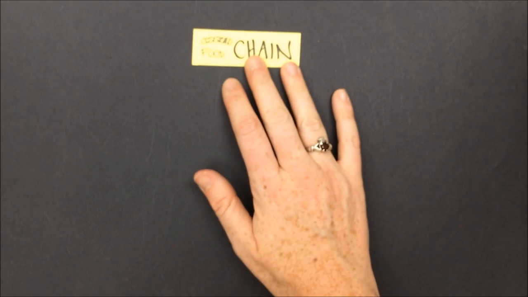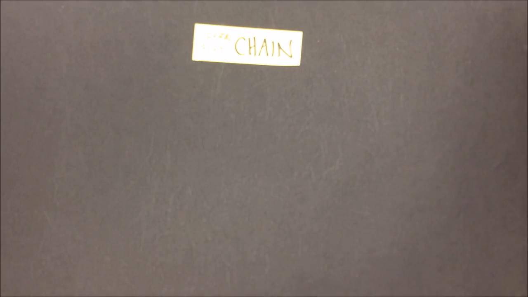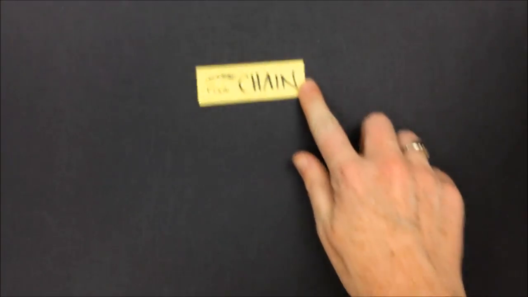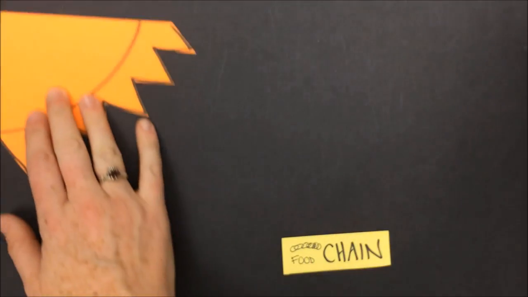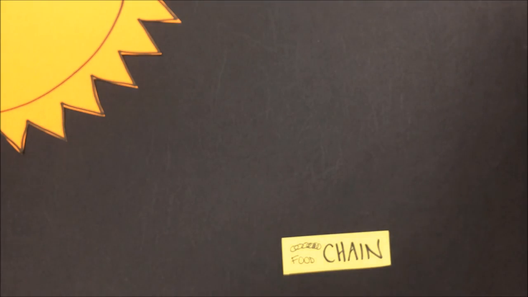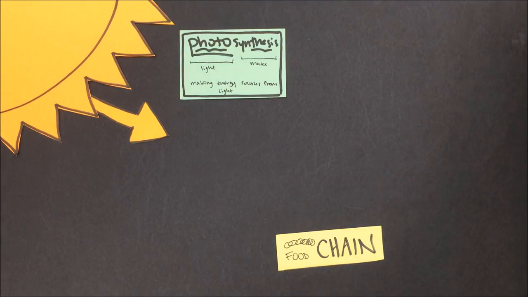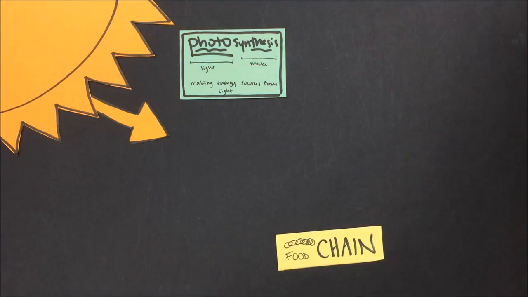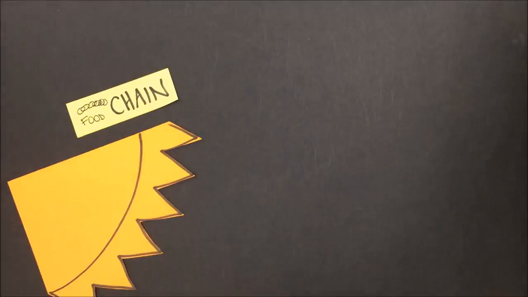We can model the flow of energy through any of these levels of organization by making a number of different models. One of those models is called a food chain. A food chain shows the path of energy traveling through an ecosystem with a series of arrows. A food chain only shows one path at a time. All of the energy in an ecosystem originates in the sun. Some organisms can do a process called photosynthesis, wherein they absorb sunlight energy and convert it into a usable form that can be eaten by other organisms for energy.